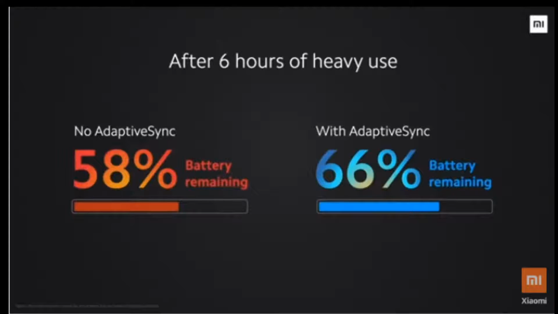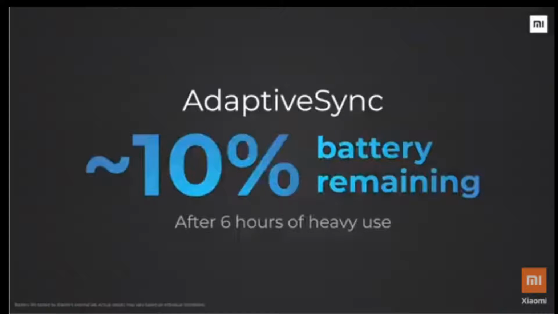I'm happy to share with the intelligent adaptive sync display, Mi 10T Pro and Mi 10T give 8 to 10% extra battery life as compared to other flagships with high refresh rate. Even after extensive usage, Mi 10T, Mi 10T Pro will have 2 to 3 hours of battery left as compared to any other flagship with higher refresh rate.